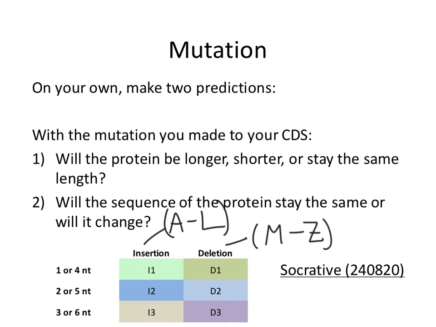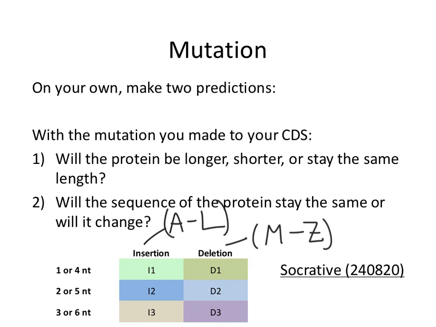Okay, the good news, if there's any good news, is that you don't really have to have done this right now. The important point was to try to make the mutation, but more importantly, to make these predictions. So once you've decided if you're inserting or deleting, well, that's based on your last name. Once you've decided if you're going to do 1, 2, 3, 4, 5, or 6, make these predictions. Now what we'd like to do, so if you're not done yet, that's fine. You can do the rest of this process over the weekend.